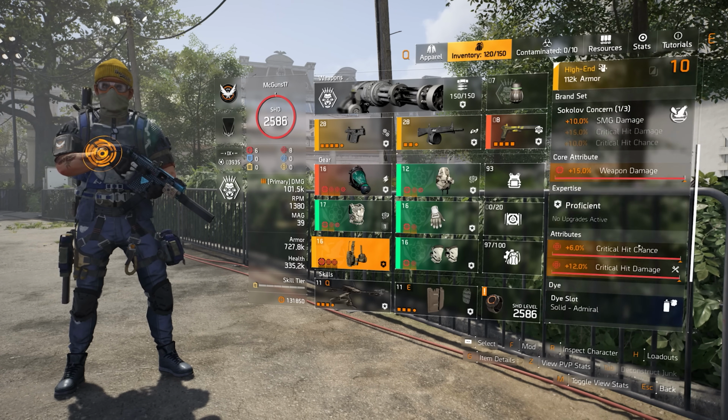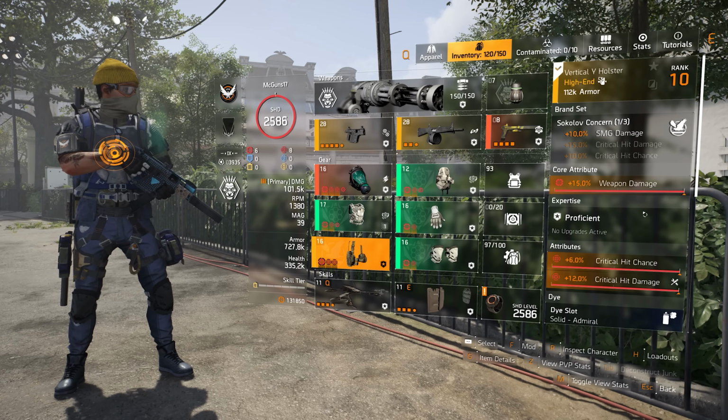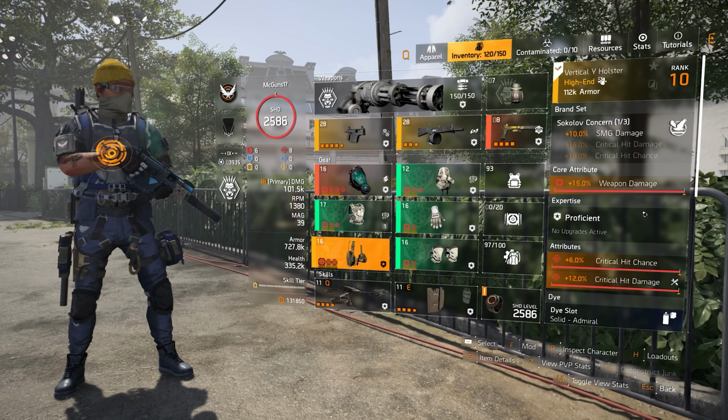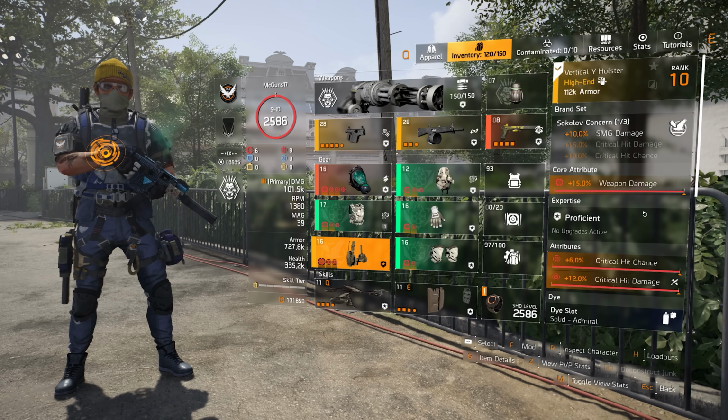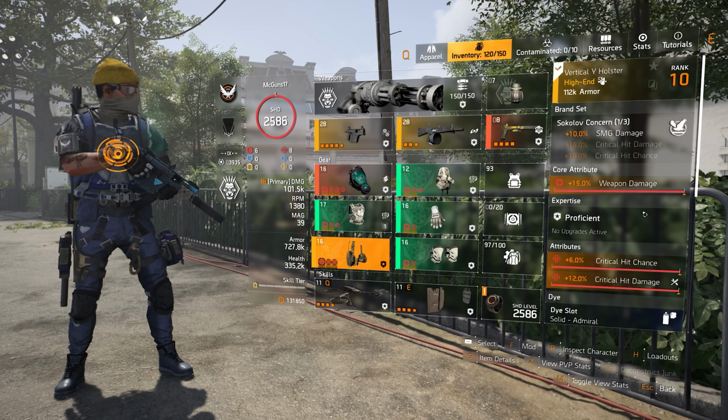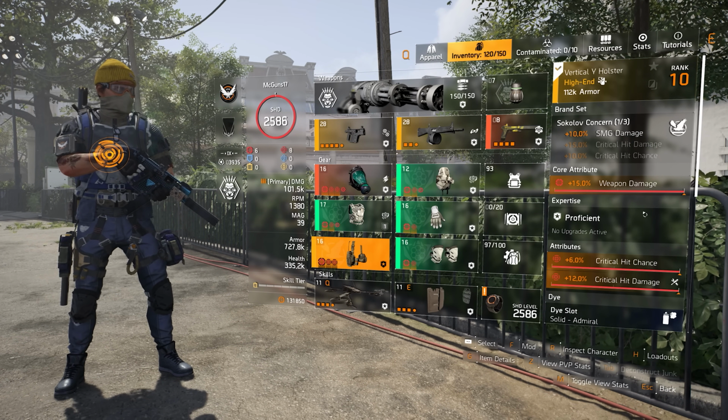Now last but not least, the last piece will be on the holster. We have a Circle of Concern. Pretty simple. By equipping 1 piece of this, you gain a 10% SMG damage with the core attribute weapon damage and attribute crit hit chance and crit hit damage.